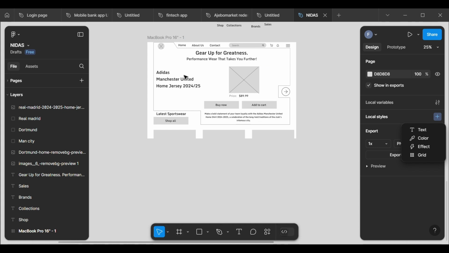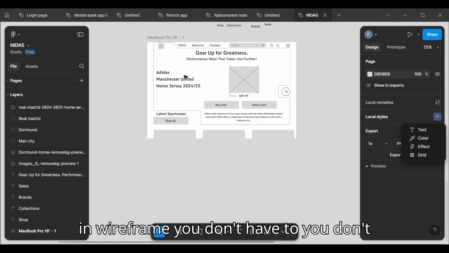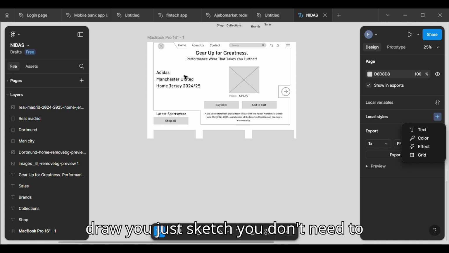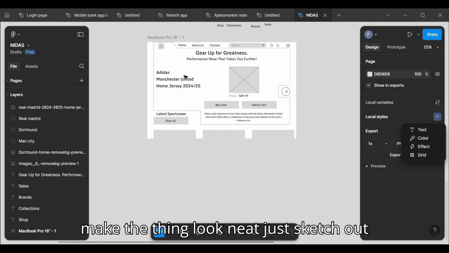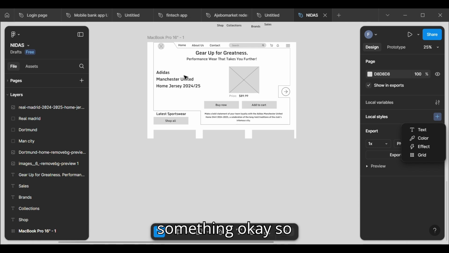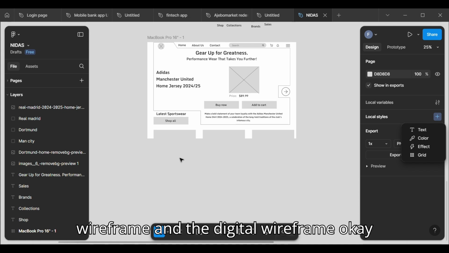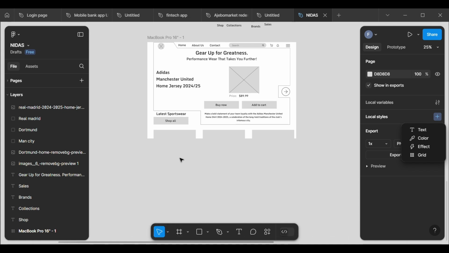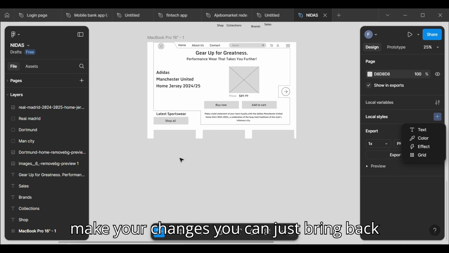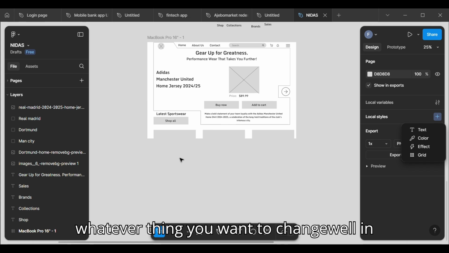So in wireframe, you don't draw, you just sketch. You don't need to make the thing look neat. Just sketch out something. So there are differences between the paper wireframe and the digital wireframe. In the paper wireframe, you can easily make your changes. You can just bring back the paper, use your pen and change whatever you want to change.